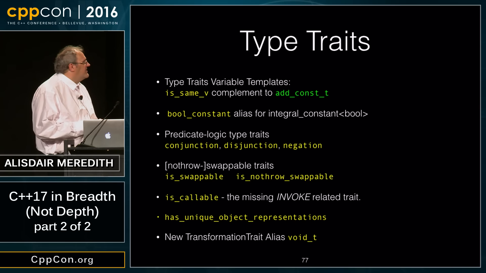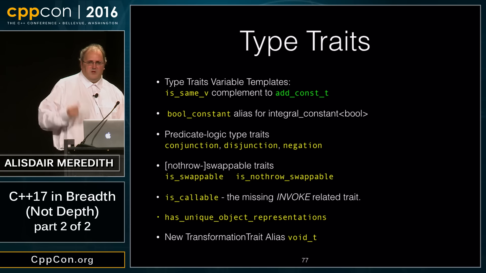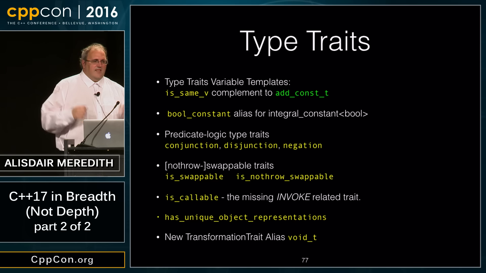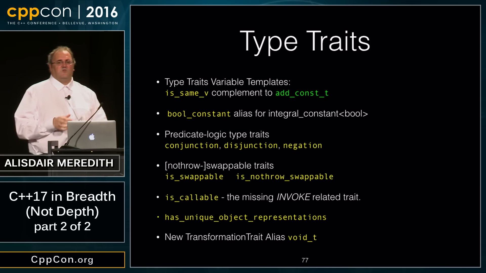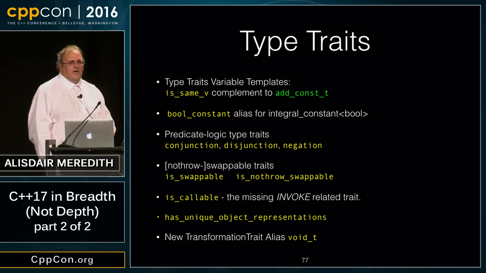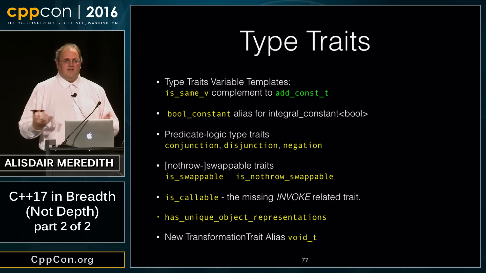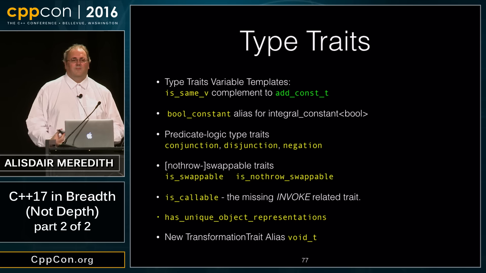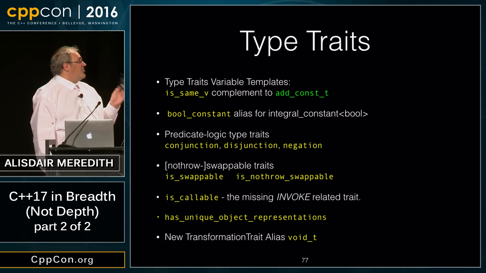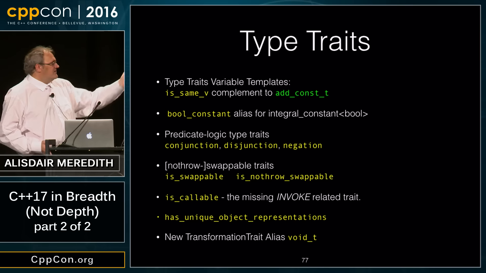An embarrassing gap in C++14: the standard library has noexcept queries asking whether your swap operation is noexcept, and we wanted users to decorate their swap functions accordingly. But because swap relies on ADL lookup and you can't do ADL in a noexcept specifier — there's no way to get the using-declaration in — the is_nothrow_swappable trait couldn't be written by users. We've finally added is_swappable and is_nothrow_swappable to the standard library.